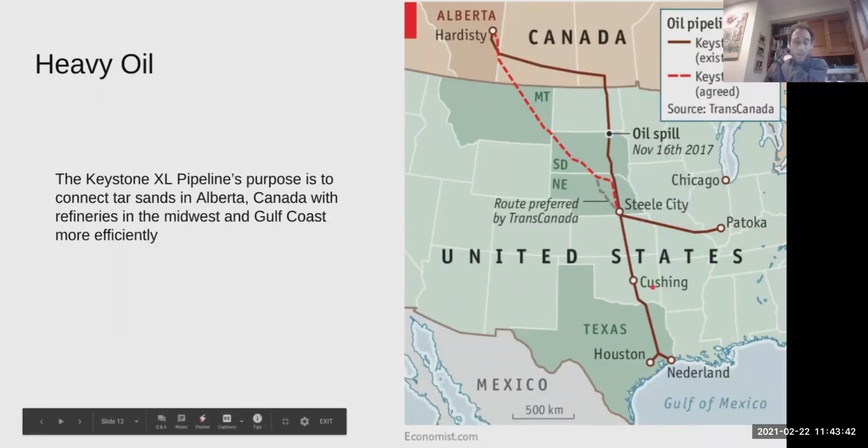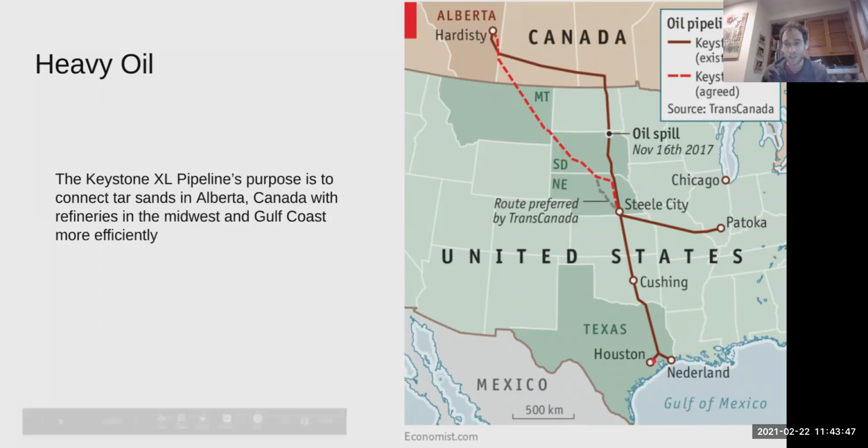So what people who support this want to do is get this heavy oil down to the refineries so we can get more oil on the market. And that's what's so controversial. Now, to build the pipeline, there's a little bit of environmental invasiveness. They leak a lot, and so there are environmental concerns there. And then the other environmental concern is that a lot of people argue it's not good to make cheap oil. It just makes us use more of it. We need oil to be more expensive. So it's not good to invest in these products that put more oil on the market and make it cheaper. It just keeps our addiction going.